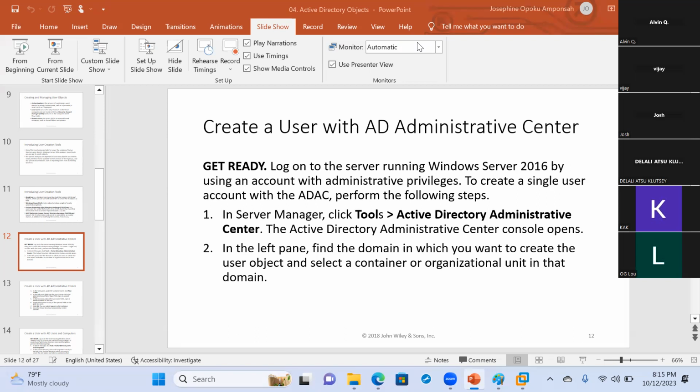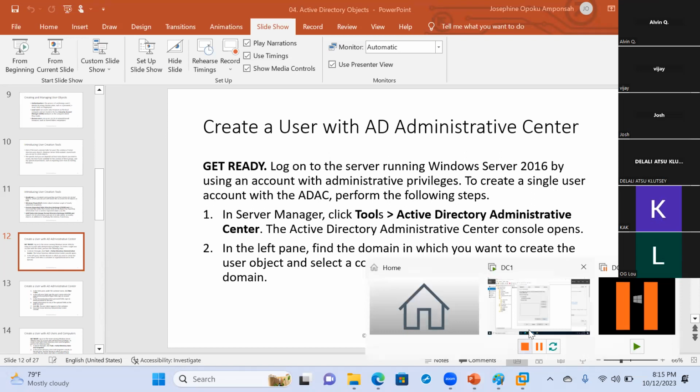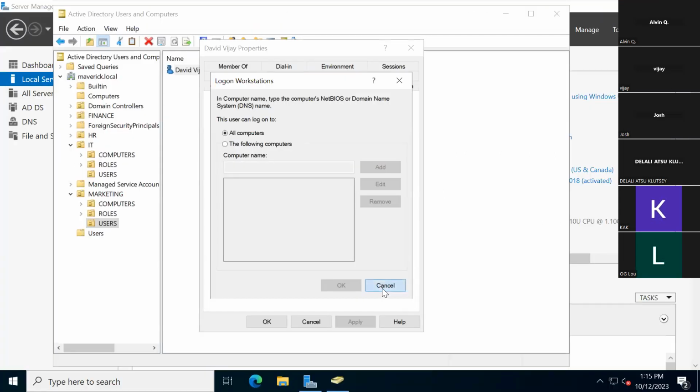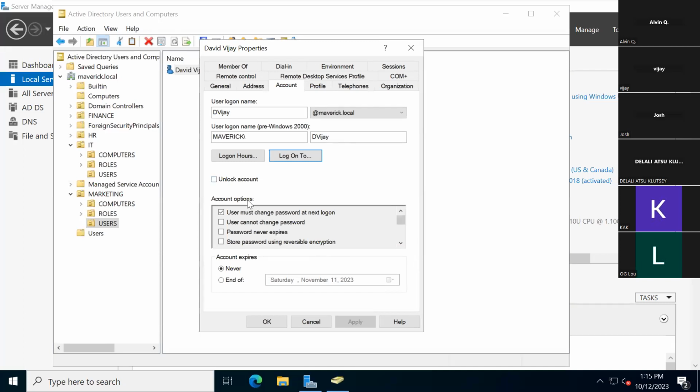All right. So let's go back to here. So you can choose which computers that people can log on to. And then again, if the account is locked, you can also unlock it from here. And then there are some more policies here that you can set. Some include the cryptographic algorithms that the account supports.